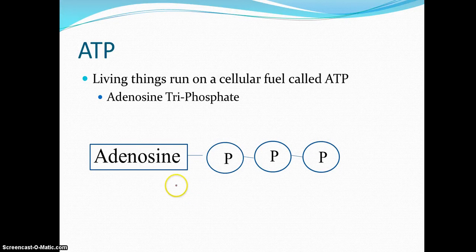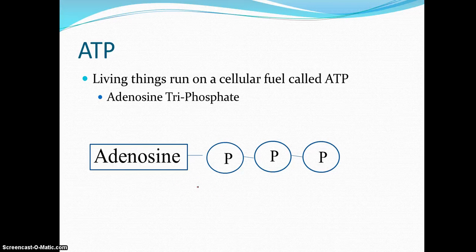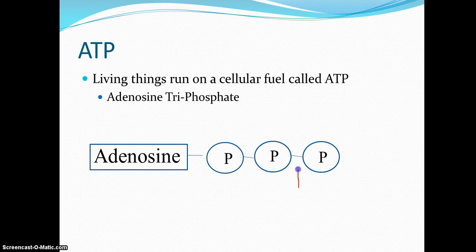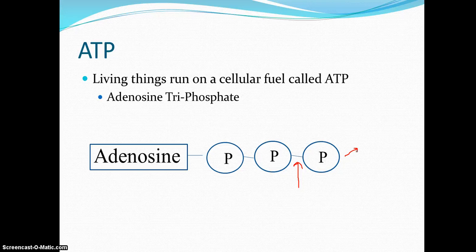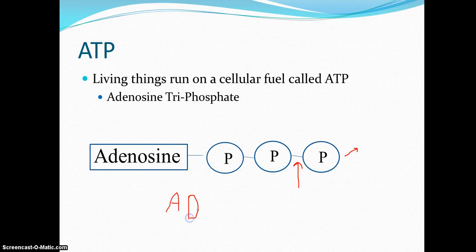Our bodies make this, and then seconds later break it down. This is like the cell's gasoline. The way that we get the energy out of this, is that this third bond gets broken. When that third bond breaks, this phosphate here is able to kind of break off. And it's still there, but it's just in the vicinity. It's no longer attached. And then we get adenosine diphosphate. So when we break this thing down and release the energy out of it, we make ADP.